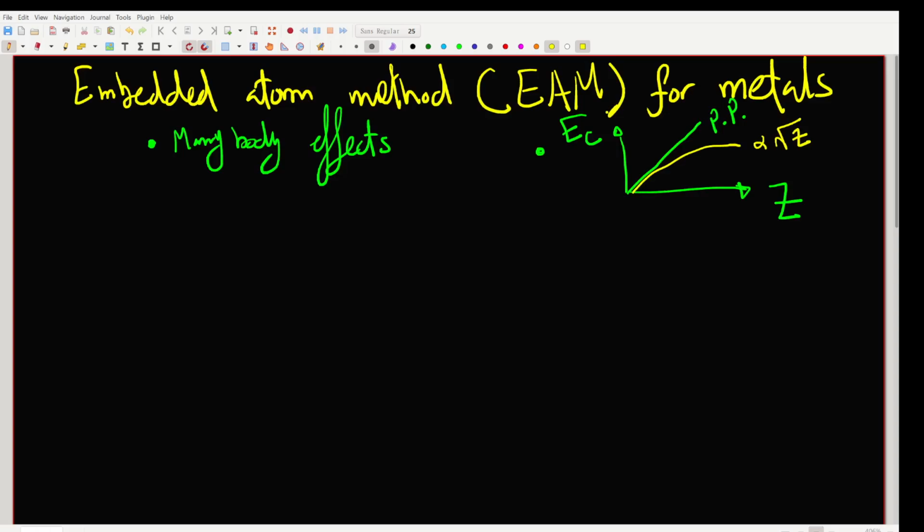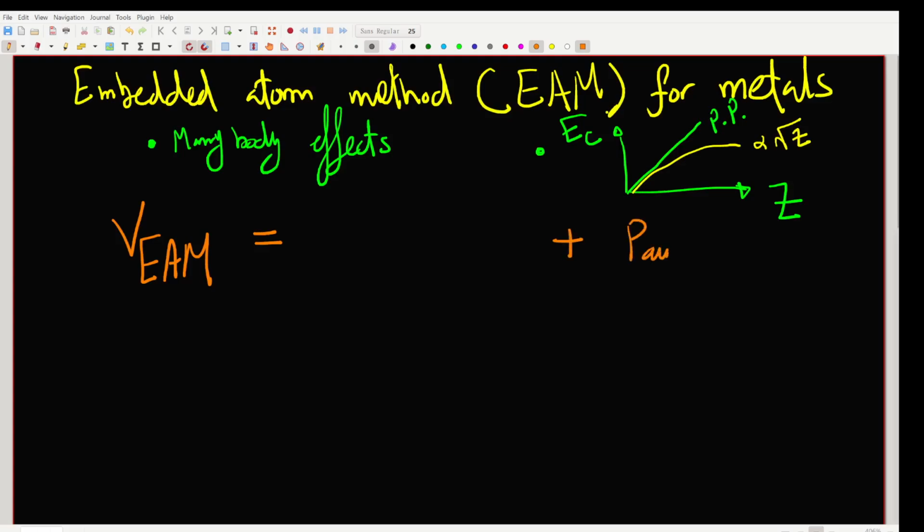So we need some model to calculate energies that allows you to exhibit this nonlinearity. One of the first successful attempts to do this, let's not claim being the first, is the embedded atom method. I think this is from the 1980s.